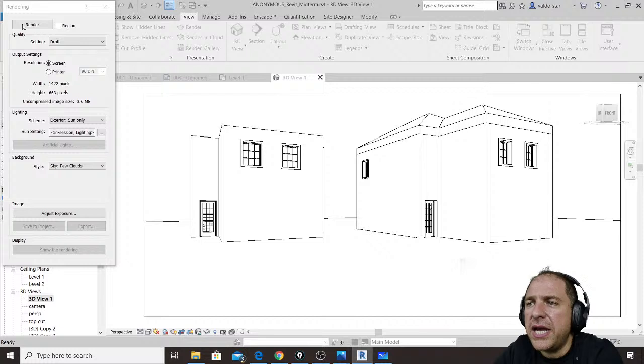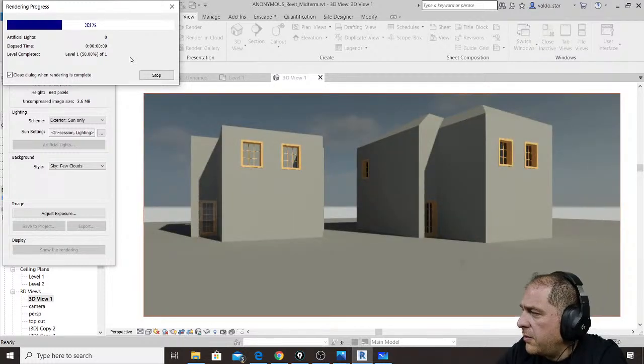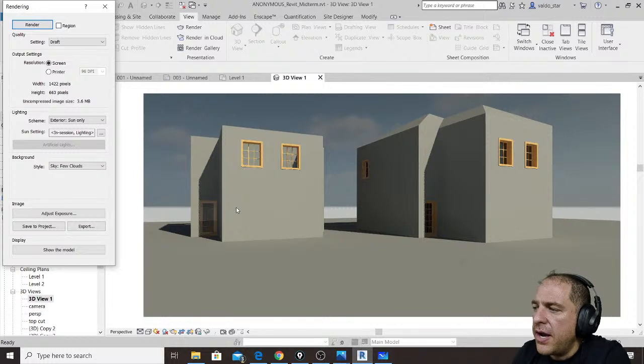Exterior sun only, okay, hoping that the render, let's see if the, no, it's okay. I mean, it's a very draft render. But why I want to show you this? Simply because now that we have our render, I want to show you something very interesting.